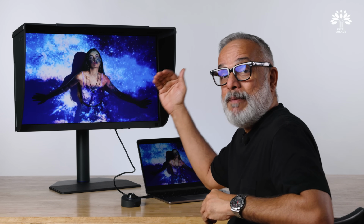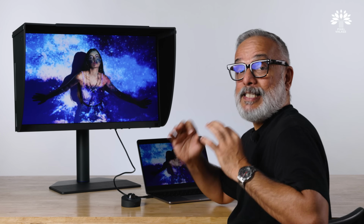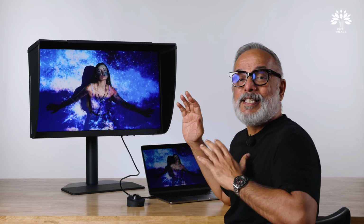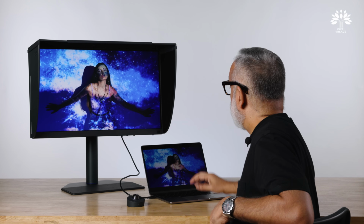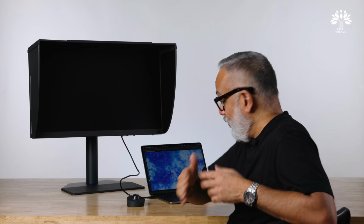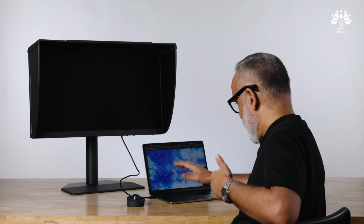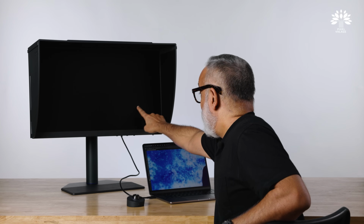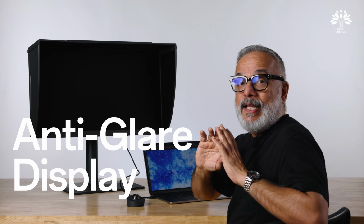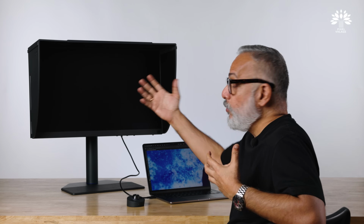Now let's go through the most important features which makes this monitor, the BenQ SW272U, special. The first one according to me is the screen itself. Let me switch off the monitor. Now, my key light is here. It is falling on it. I can see a little bit of color reflecting, but in the camera, you can't see a thing. Whereas this little monitor is reflecting everything behind me, in front of the monitor, it reflects everything. This is almost paper-like. It's matte and absolutely non-reflective, which really is a very important point when it comes to viewing an image or a video for that matter on the screen.